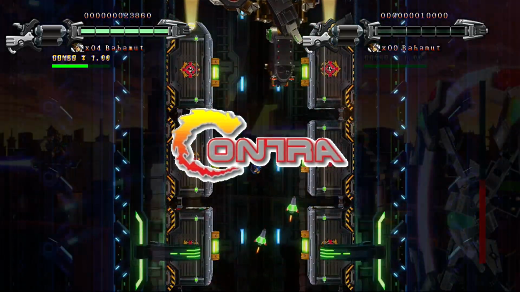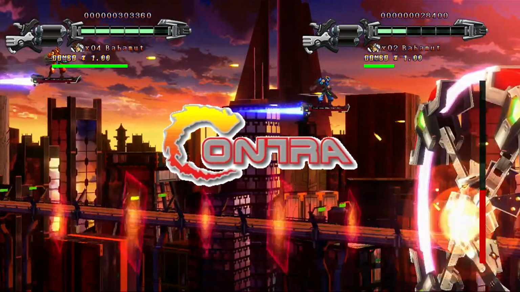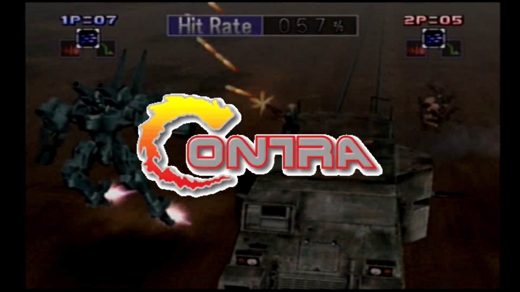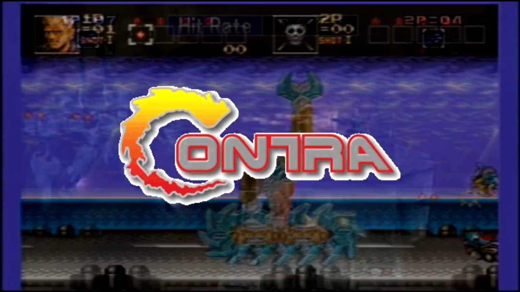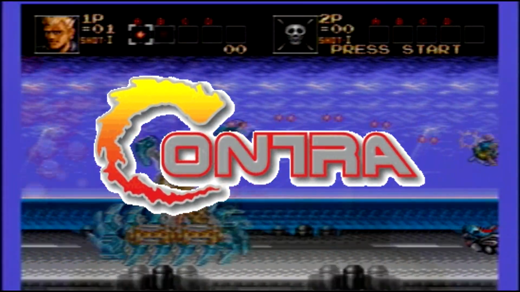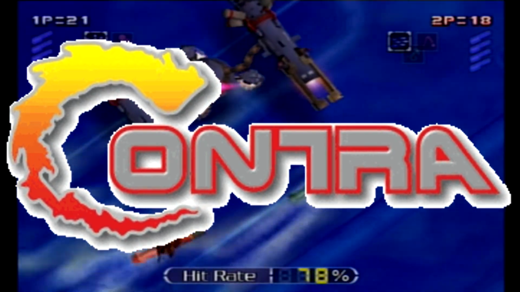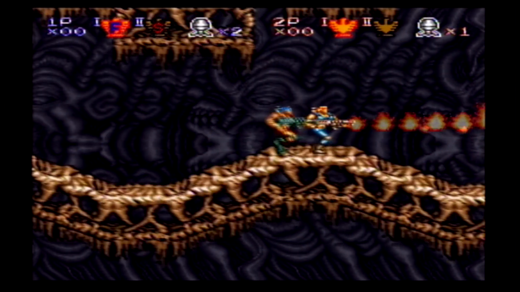Number 1. It all comes down to the final level here. Which is the best level from all Contra games? Well, you might not like my answer on this one, but it encompasses a theme of levels from multiple games, and that level is of course the Alien Lair, generally found as the last level of a Contra game.